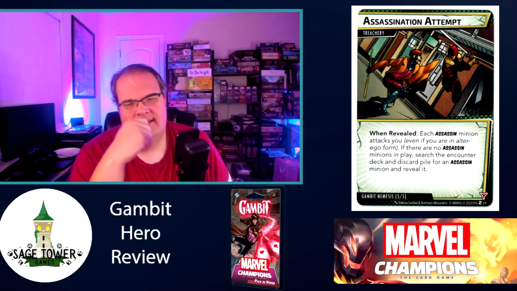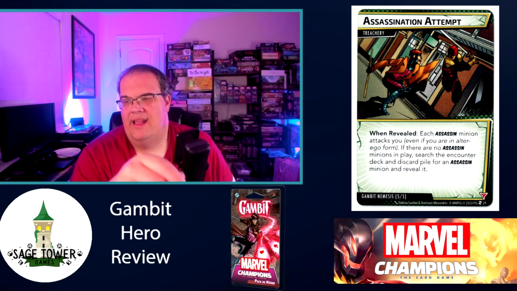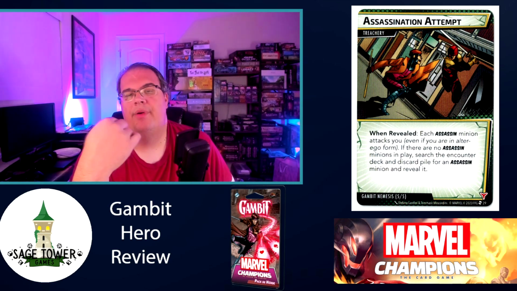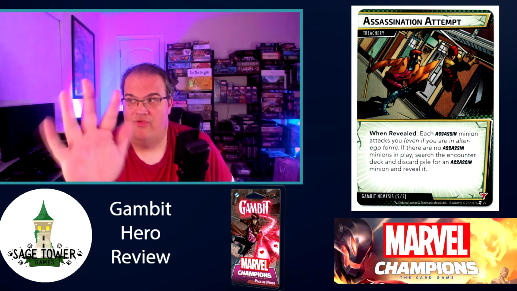Now, I think if you're in alter ego form and there's no minions out, you search and you pull one out, the quick strike I don't think triggers because that sentence that says attacks you has already passed. So that minion won't attack you in alter ego form. But this card combined with all the assassins in the Nemesis pack definitely make you have to be careful about taking 2 or 3 damage off the top of the deck randomly. So gotta be careful for that.